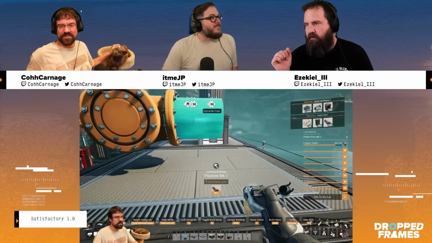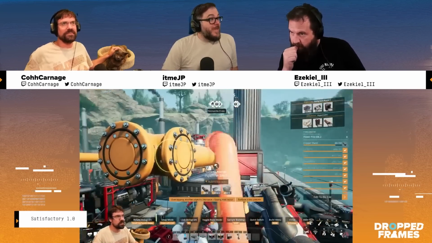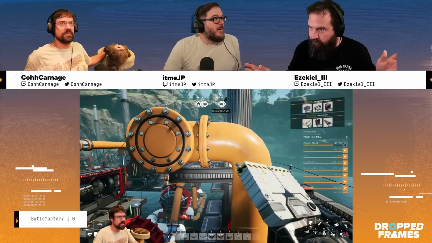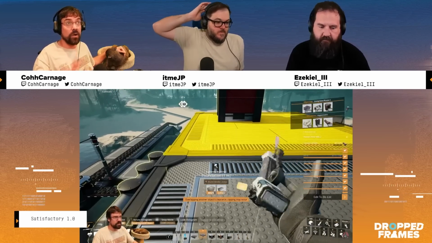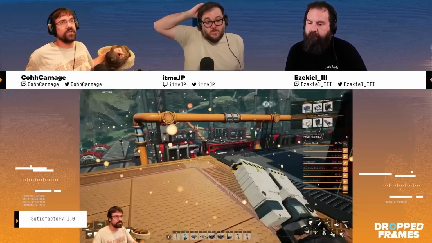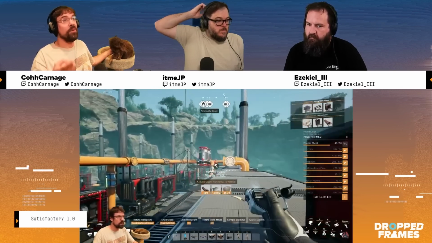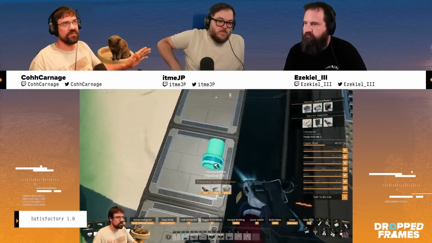Ask JP to show us the underside of his base. Sorry, Zeke, go ahead. How I usually play games of this nature is I complete the bare minimum and then go on to the next thing. Totally. Not only is that okay to do, but in some cases you will progress faster doing that. There's three distinct different ways to play this game. The first one is just bumble through it, doing whatever you want to do. Everything's going slow. You're building slow. Whatever. That's fine. Play that game out.